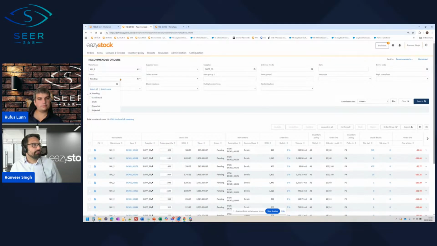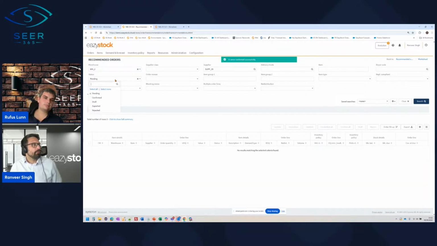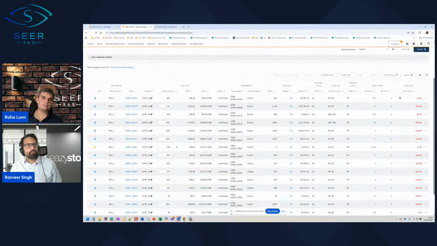Once you've got a list of all your confirmed orders, so if I select all these and confirm them, once you've got a list of confirmed orders, then you press your export button. That's going to export all the orders and create a purchase order or a transfer order or an assembly or a production order within Business Central or Navision as needed to take away the manual effort of creating the order, right? We create the order in your system, and then from there you follow your normal process of actually placing the order to your supplier.